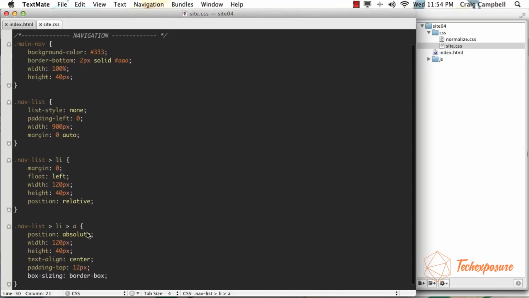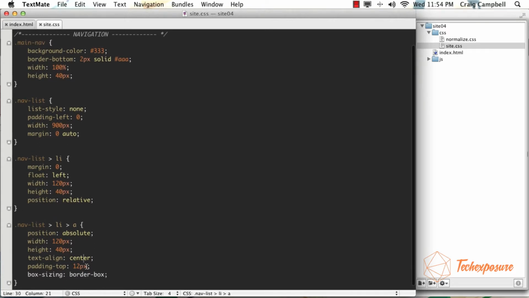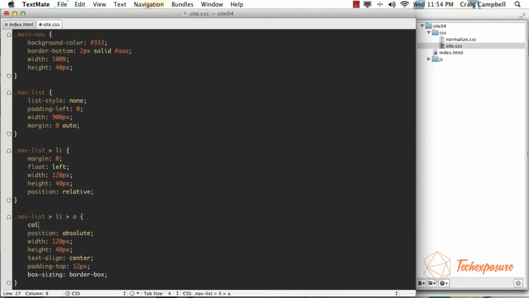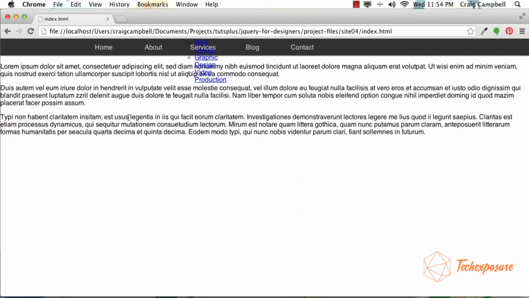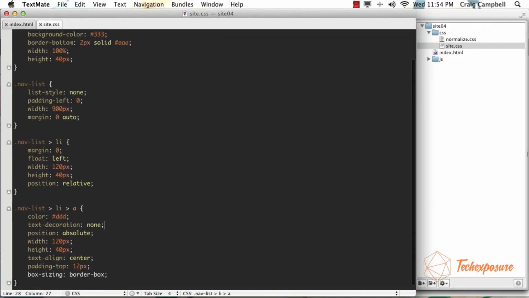Also want to get rid of the underline for those text items. So let's come up here to the very top of this anchor tag rule. And let's first of all set the color of our text to a light gray of #DDD. And then we'll set text-decoration here to none to get rid of that underline. And that should take care of it. So let's save that again, refresh our page. And there we go. Now our text on the main menu items anyways looks a lot better. So we'll jump back into our code and we'll continue.